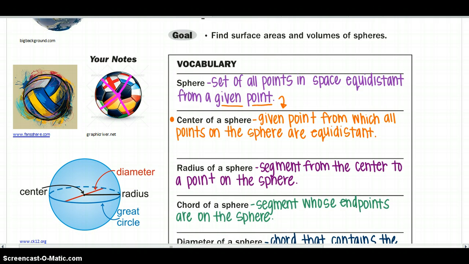Radius, if you refer back to what we know about a circle, the radius is going to be the same thing, although the radius is now inside the circle. So it's a segment from the center to a point on a sphere. And at the left, you can notice that if this is my center, my radius is going to be there to the outer edge of my sphere. A chord, again, the same type of concept that we know in a circle. So the chord of a sphere is going to be a segment that goes from one edge to the other edge of the sphere. And again, that chord will be on the inside of our sphere, not necessarily on the outer edge anymore.